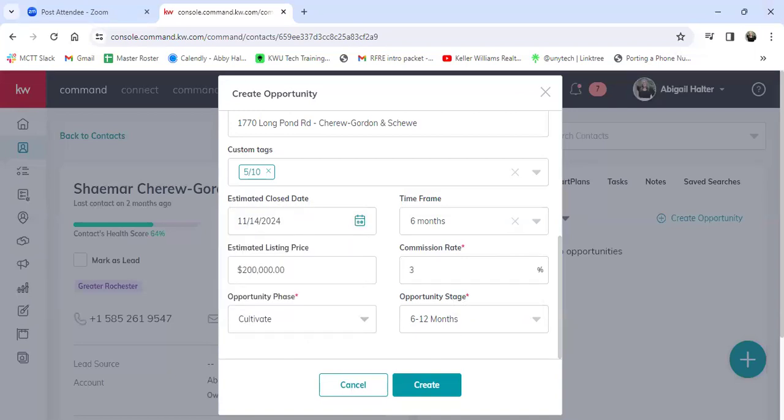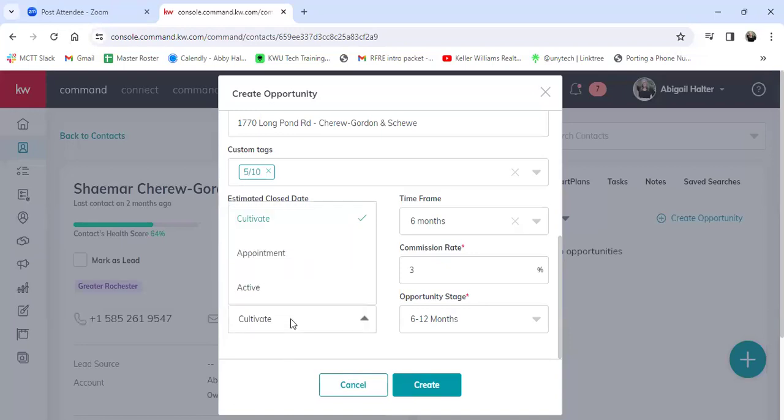Most of us are creating our opportunities when we need to send the paperwork to the office so that we can get paid. You can put your opportunities in here whenever you want. That's what this drop down is for. So if somebody calls Elaine and says, oh my gosh, my kid graduates in June, I want to list the house right after they graduate, we are out of here.